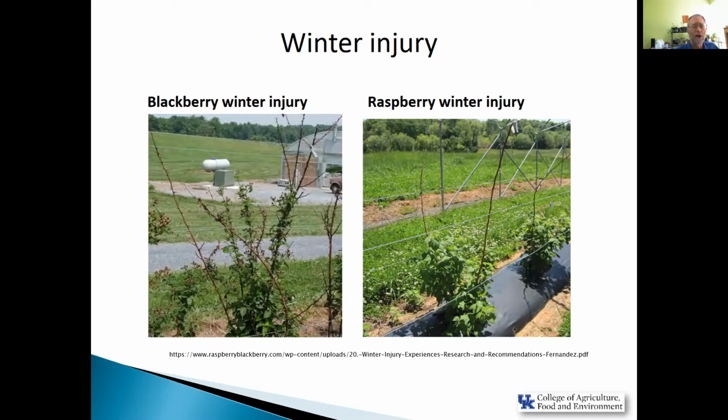In Kentucky, we are in a unique situation. We're in what's called the transition zone. That's why some of you have Bermuda grass lawns, some of you have fescue lawns. Both will survive here in Kentucky. Neither one thrives, both survive. We're right in that middle where we can do a lot of things, but we also have challenges. We don't get cold and stay cold, and we don't stay warm in our winters like you would if you were in South Carolina or Georgia. The fluctuating temperatures that we deal with, that's what causes a lot of the winter injury there.